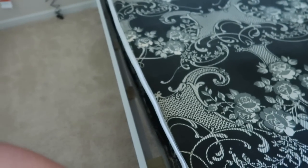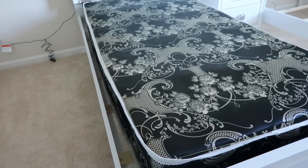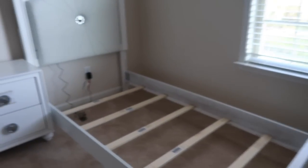What's up, y'all? Back home from Walmart, and I got the mattress. So let me tell y'all what we're gonna do. So here's what the bed looks like, right? With the mattress, I think this is a good height. However, we're gonna just go to Lowe's and get them to cut a piece of plywood to put under here. Instead of getting like bunky boards, it's a cheaper alternative.